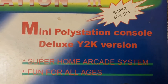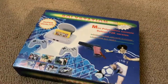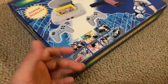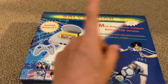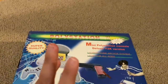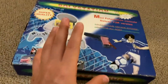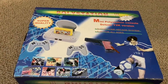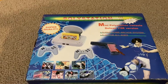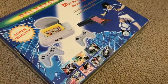Deluxe Y2K version. This is very old. Now, I can't find any research on this exact model. Literally, I can't find anything about it, except on one website. There was one image of this box, like this, and that was a link to a video on a website that I'm not even going to name, because it was so sketchy, and I'm never going to go on that website again. But that's the only info I can find on it, and there is no info in the video, either. But I have one, and this is going to be the second info on this model ever. Wow, that's crazy. So let's unbox it.